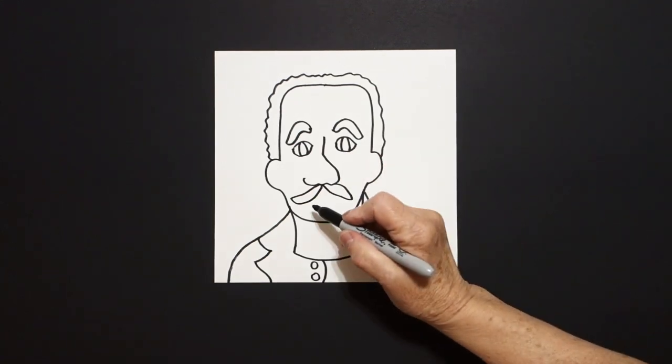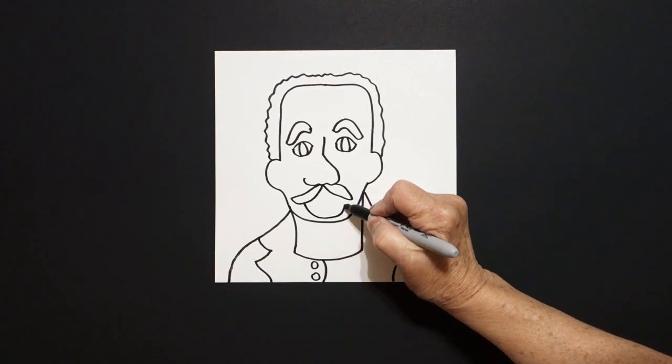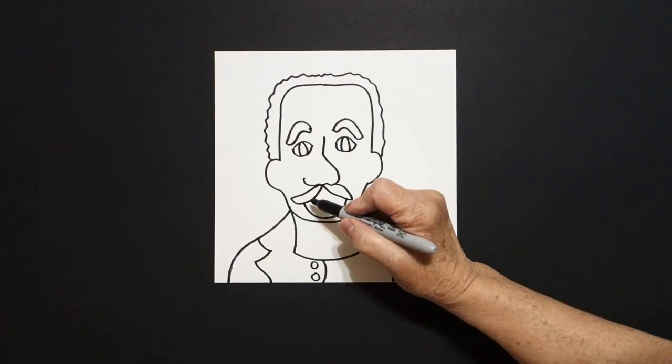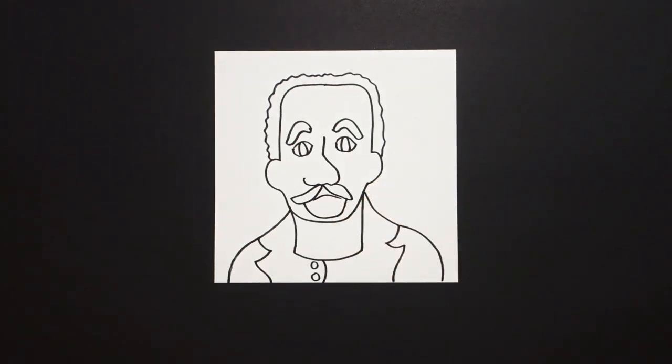Right over here on the left I draw a big curve line down, up, connect. Right on the left let's put a little curve line up, down, connect. Okay, I think that's all, let's see how we're going to color this in.